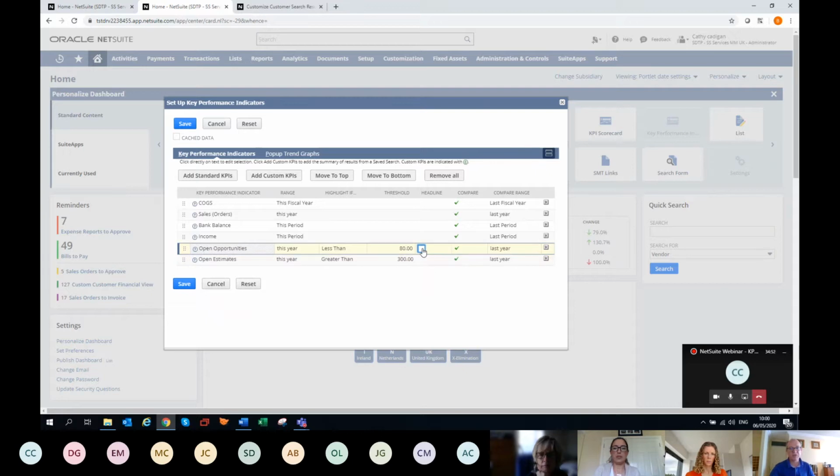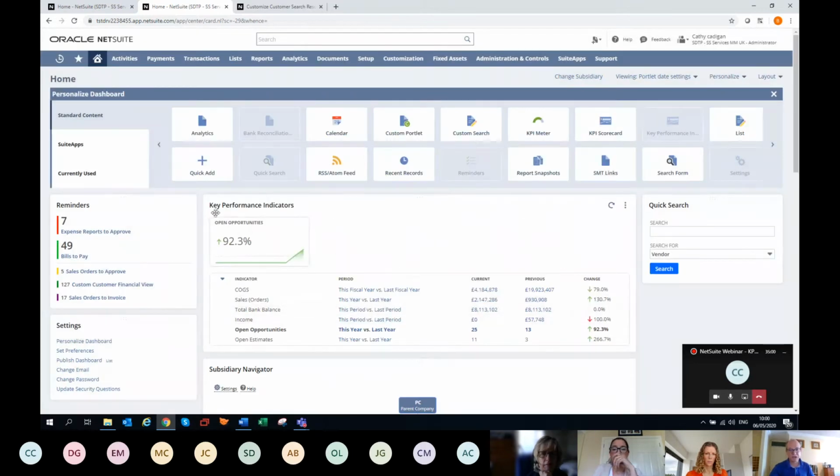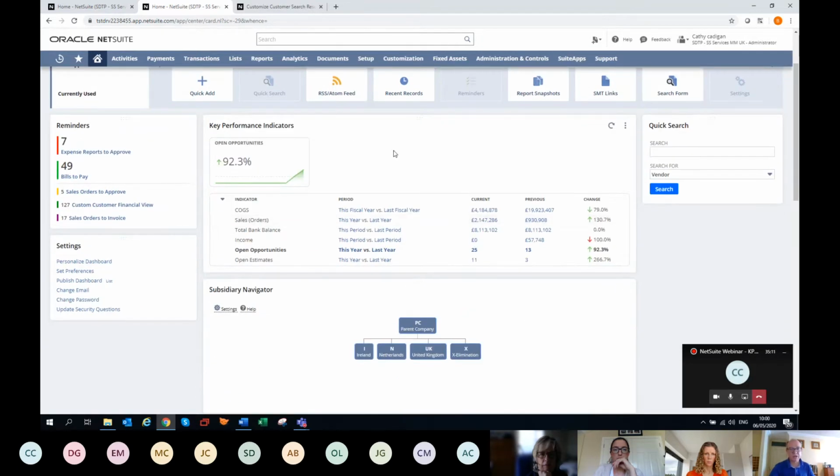And we also can make these headline KPIs so that they're even more visible for us. And if I say save, so that changes our key performance indicators portlet. So we can see here, this one is highlighted, this one isn't.